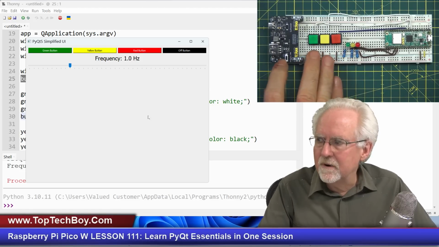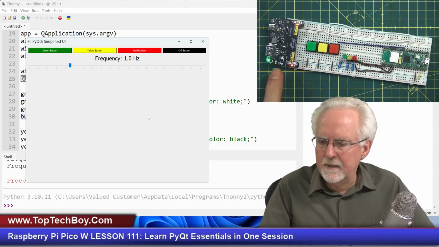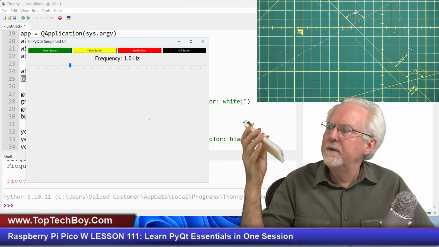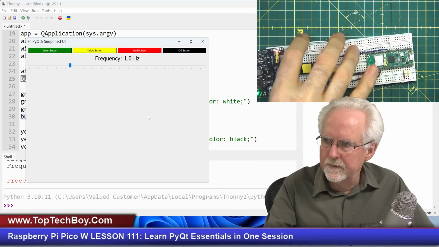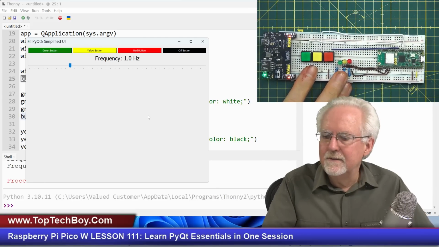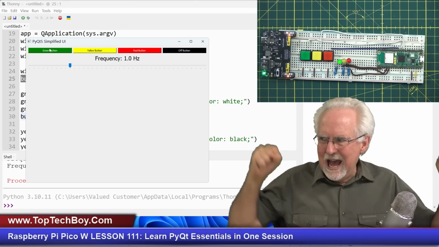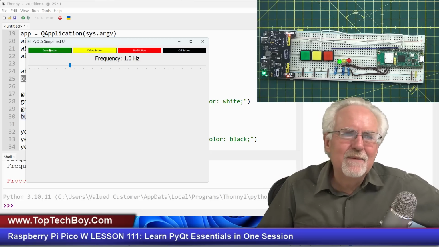But I want you over here to look at the Raspberry Pi Pico W. Untethered. Completely untethered. Okay. Now, what do we want to happen? When I press green button, boom, the green LED comes on.